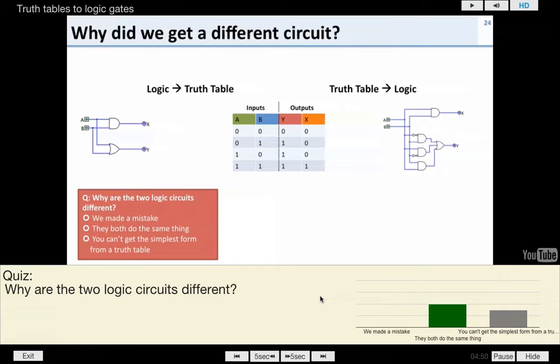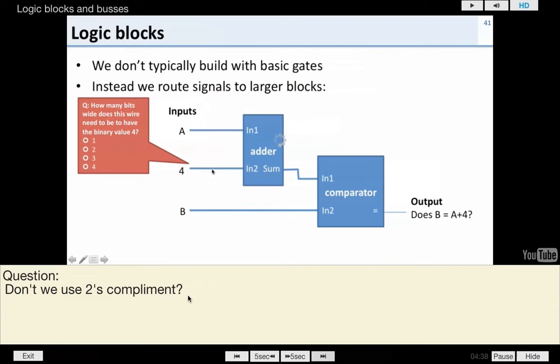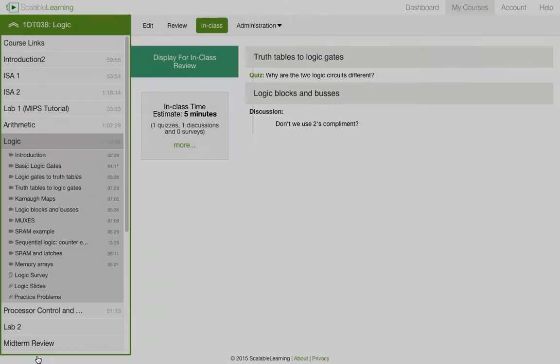Now you as the teacher can use this in the classroom to talk about this question and explain why the answer was one way or the other and help students understand where the confusion came from. I can then, when I'm done with this, go on to the next thing I chose, which was this question that this student asked. Here's the question the student asked, and here's the exact place in the lecture where the student asked the question. And so by selecting this, I can now bring this question into the classroom and answer it for all the students in the classroom. When I'm done, I just click Exit to go back to the website.